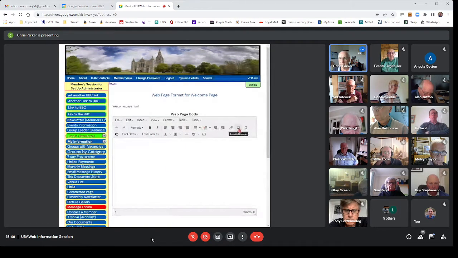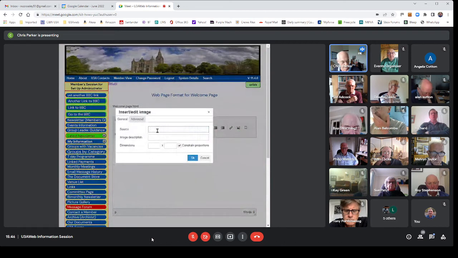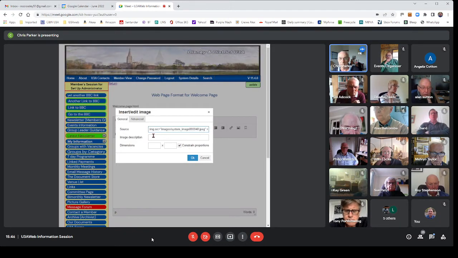And again, put the source in. No, I did that wrong then, because I should have only taken the file name if I was taking the thing. So right, there's the source.